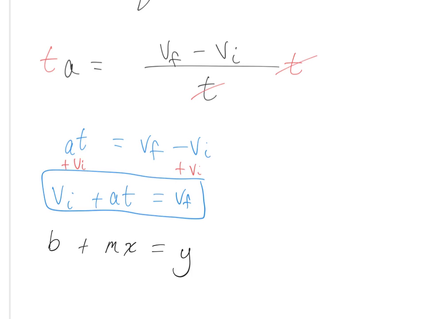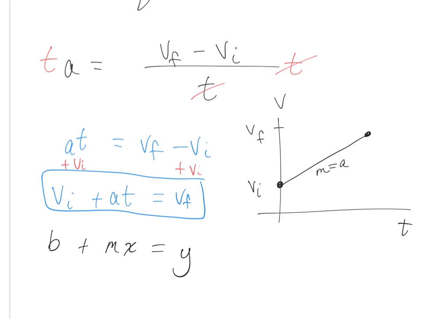What did we talk about earlier? What's the slope of a velocity graph? Isn't it just acceleration? Hey, take a look. Slope, isn't that what m is? Slope, acceleration. So if I wanted to graph this function here, if I were to graph my velocity versus time like we did earlier, this is vi. Let's say that it went up. Here's vi. And the slope is equal to the acceleration of the object. And here at the end is vf. That's what this is looking like, really.